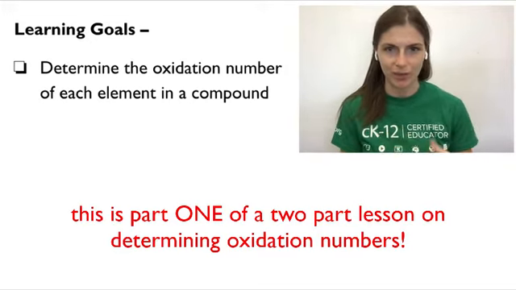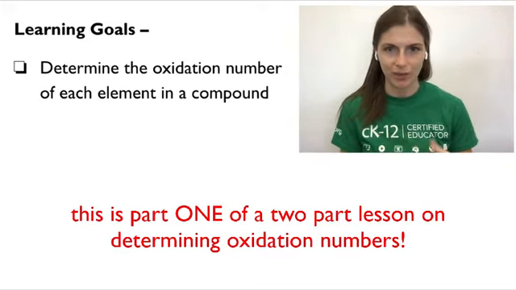Carbon, for example, has the ability to have an oxidation state of -4. That means the carbon has been reduced, but it also has the ability to have an oxidation state of +2 and +4. Now we could look at an element like boron, and boron only has one selected oxidation state. This is a little bit simpler because that means that if we're trying to figure out the oxidation state of boron, it's always going to be +3.